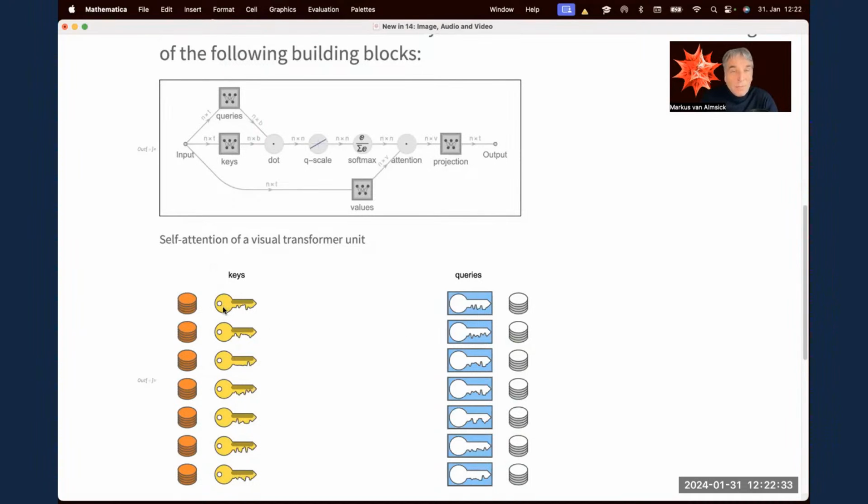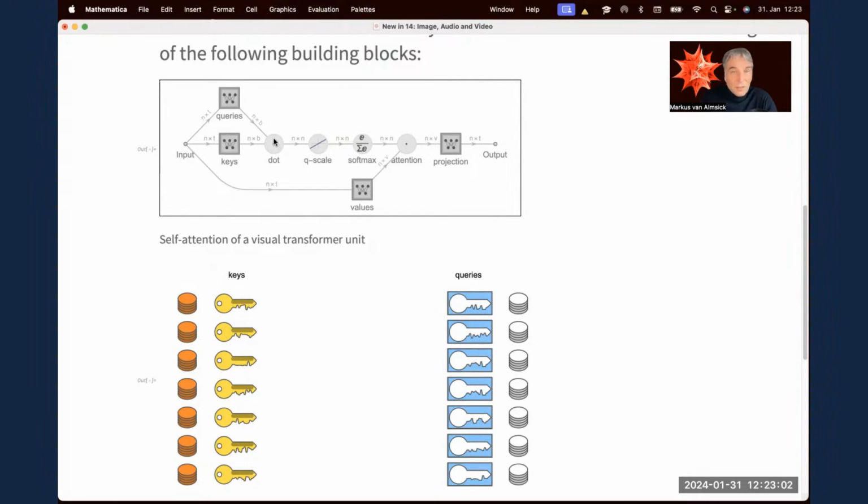And then these keys are used to say, what does this token provide? The query encodes what this output token wants to obtain. And then we check what key fits into what lock by, let's say, a dot product, or whatever fancy method you can think of, where you take this key represented by a vector and this query also by a vector and see if these two match. The simplest method is a dot product.